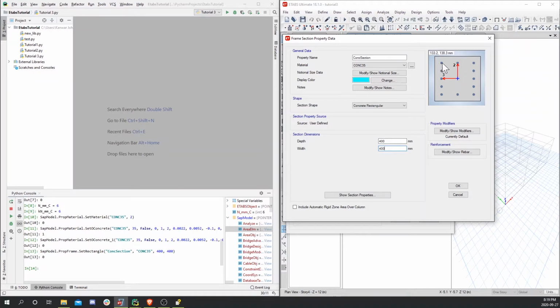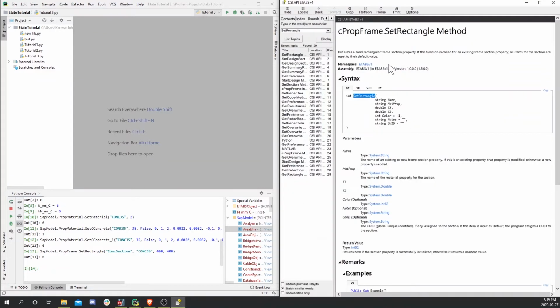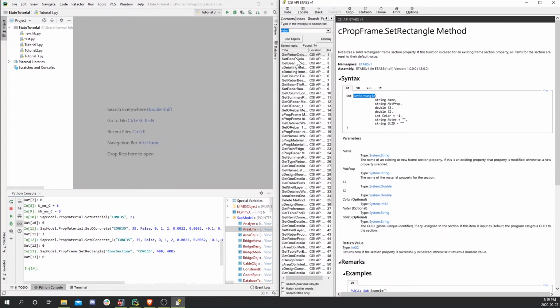This rebar here is put in by default by ETABS. I didn't do this, but you can go ahead and change the rebar layout. There are commands in this. I can look for it, but I'm not going to mess around with this right now.